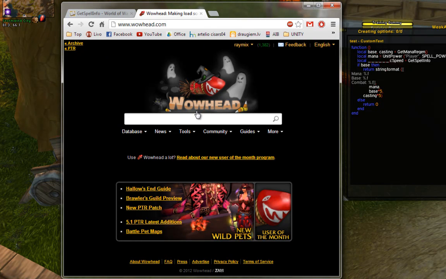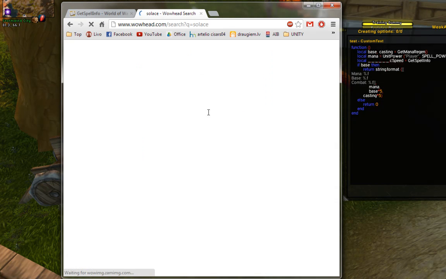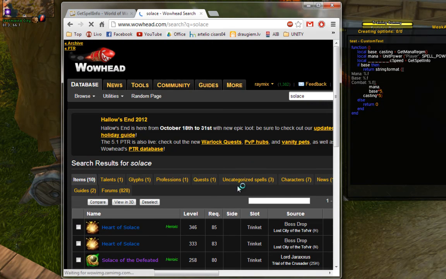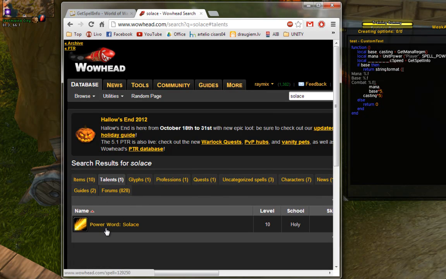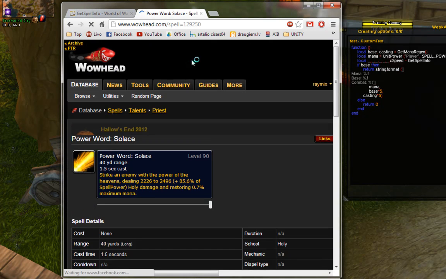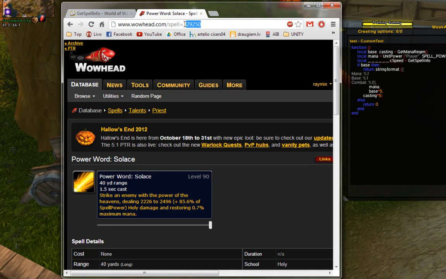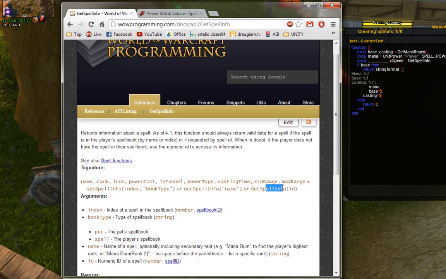So in that case, you will go with the spell ID. So for us, it's Power Word: Solace, which is an ability, talent, sorry. And the spell ID is this one here. You can just use that spell ID. Get spell info, and open it, put it inside these parentheses again here.